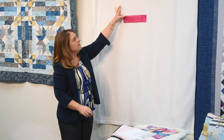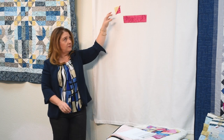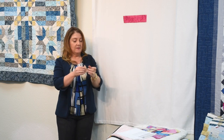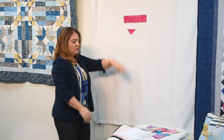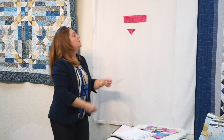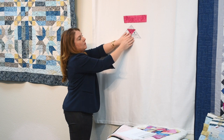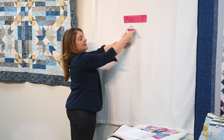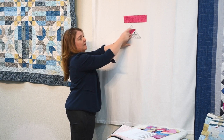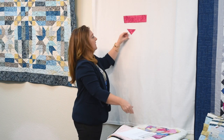This has the dog ear still on it — a little dog ear here and a little dog ear there. You have to cut those off. The $10 tip for cutting those off: keep your triangle closed, put the ruler back on the triangle but in a different configuration — not cutting out the triangle. The triangle is pointed down, and now on the same measurement you can cut away your dog ears. That's the easiest way to cut off dog ears.